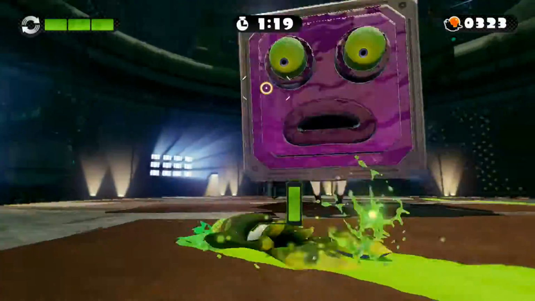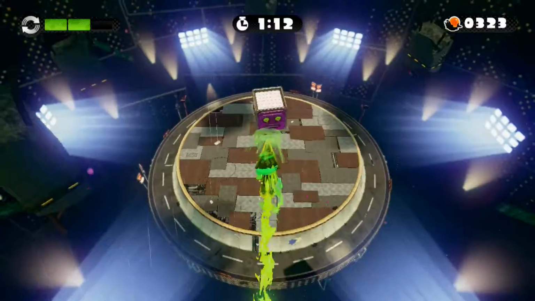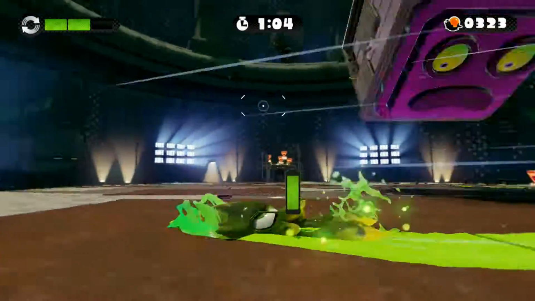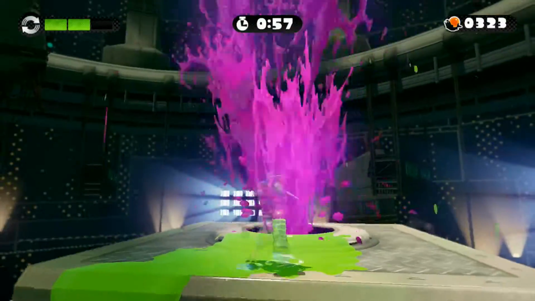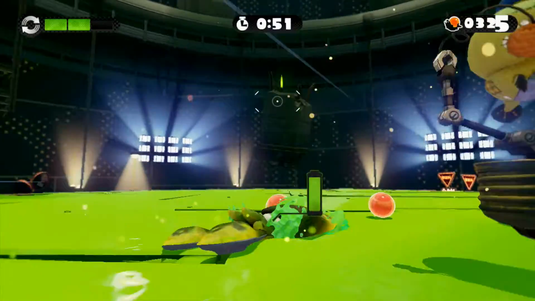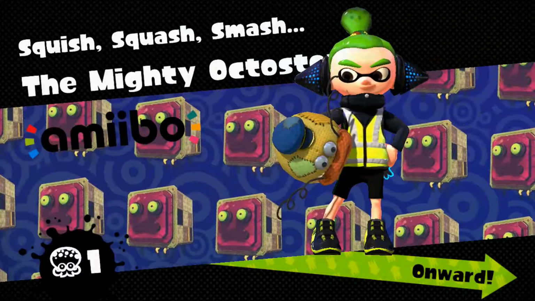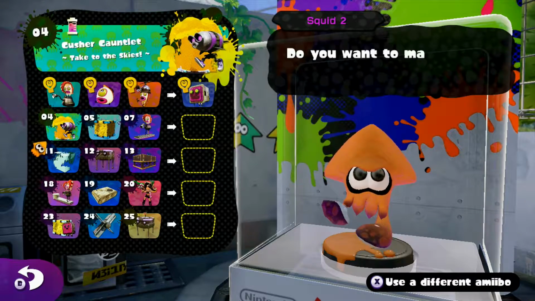Come on, boy. Whoa! Okay, so you can die like that. Death by being crushed. Still not too hard. Bada boom, bada bing. Already done with the first set of trials. Bada boom. Alright. We got ourselves the power mask. We are not going to play that again.